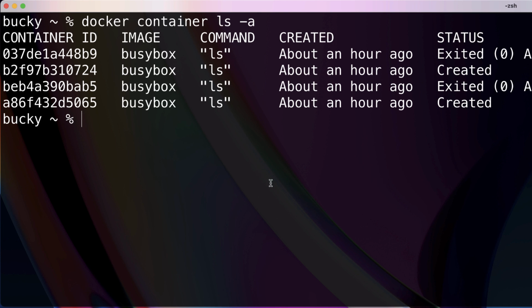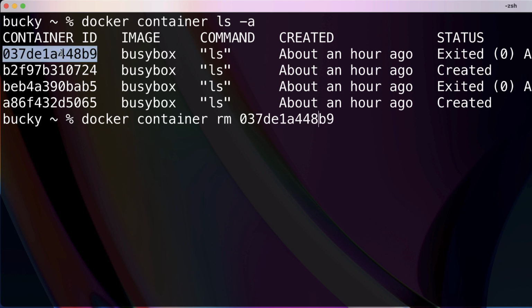Now, another thing that I want to point out, and it's probably not going to happen in this example, but removing a container is sometimes going to fail. And this happens whenever you have some processes that are running inside your container. Remember that weird edge case that we saw last time? Either way, the point I'm trying to make is if you ever need to force removal of a container, let's say docker container rm, and then the container ID itself, and by the way, this is the container ID I'm using for this little example.